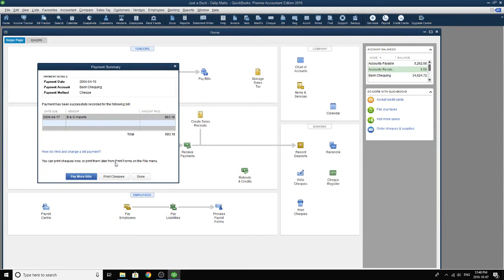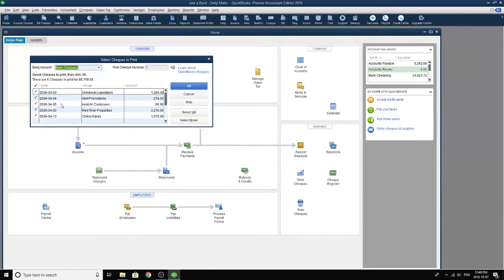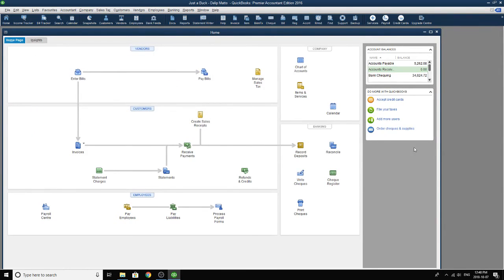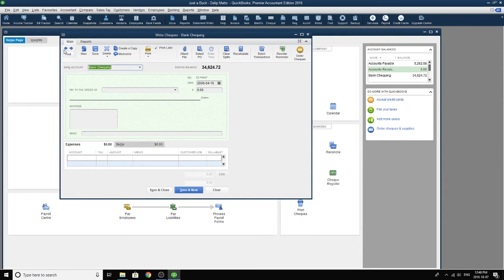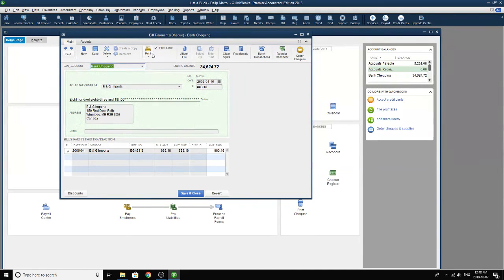They didn't really put a check number there. So I would just put, oh, they did. They did. Crap, so how do I print check? So where is it? Okay, just click this. Okay, so write a check. I'm gonna go back. This is the one we paid, and I'm just gonna take this off. Put the check number here. I'm just gonna put 203, and then click save and close.